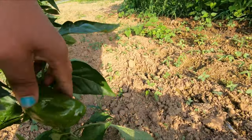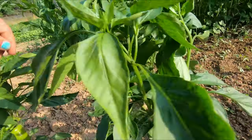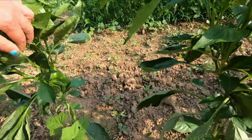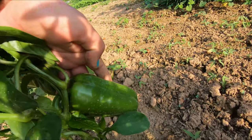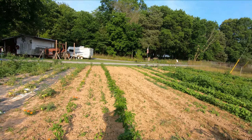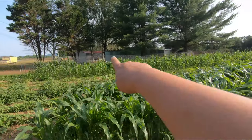Here's one that looks okay — no rotting. There's one that looks okay. This one, when it turns orange, which won't be long, it'll be ready to eat. So we have lots of tomatoes, bell peppers, and we hope our tomatoes do well. This is our second planting of corn here, and our first planting of corn is on the other end of the garden.